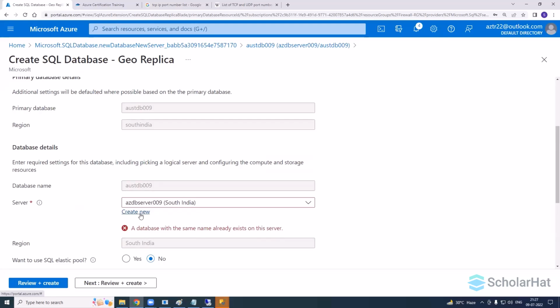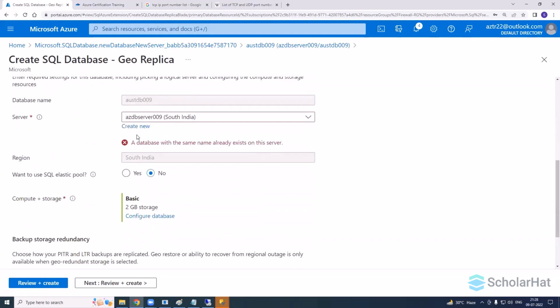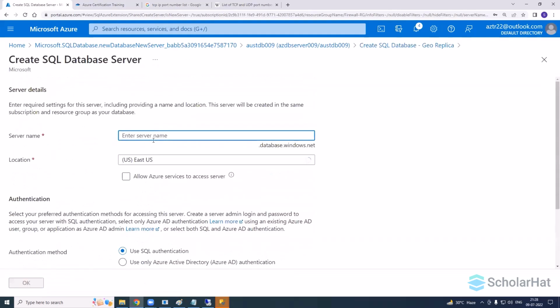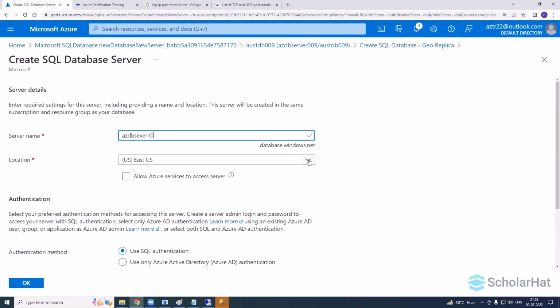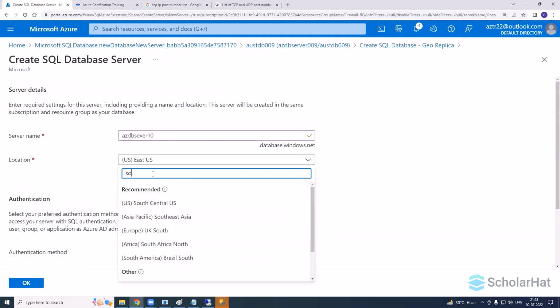If the server goes down, then all databases will go down. So you will create a new server, but the database name should be the same. So you can create a new server from here. Server name is AZDB server 10. I'm giving the 10. South India, same location.